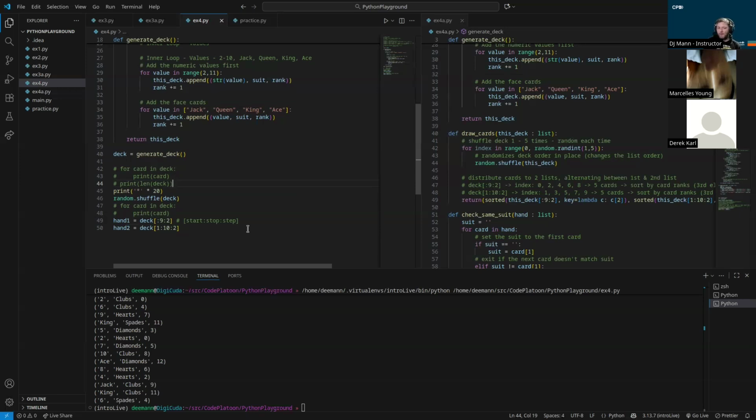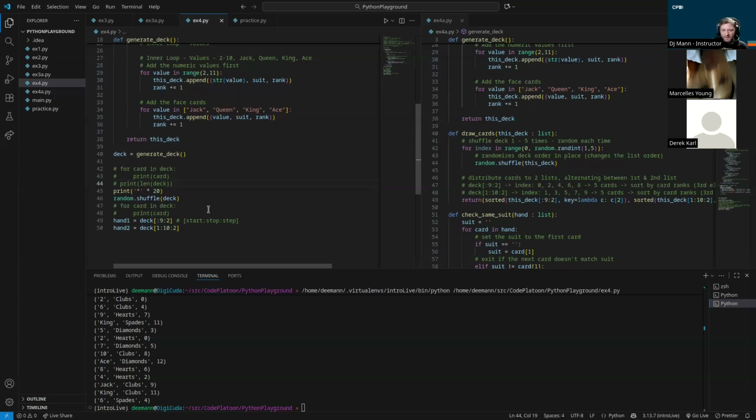We've already shuffled the deck, right? This is dealing. Now, have you ever been in a card game? To tell you the truth, I don't play much cards, so I'm not really familiar. Okay, so what happens when people are dealing in a card game is you deal one card to one person, one card to the second person, one card to that. Do you see what this is doing?